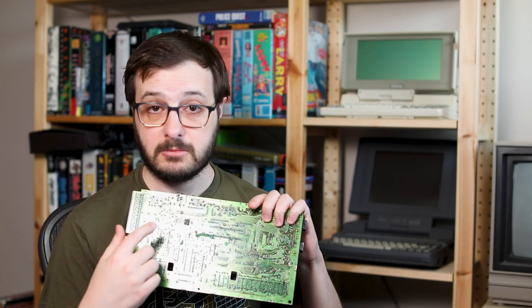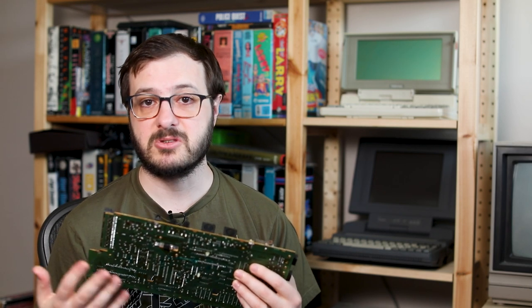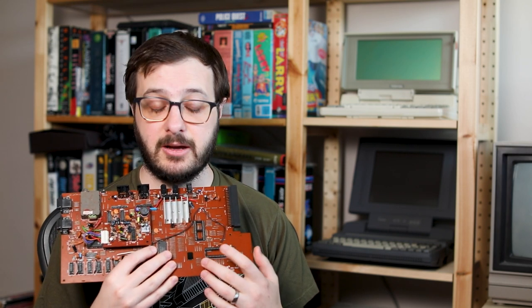So I set about investigating, and there were a number of other trace repairs that needed to be done. No other physical damage, like the big crack, just things like basic corrosion that needed to be cleaned off, bridged across, and then solder masked over again. But then the other issues on the top side of the board, so the Z80, the stuck data pin that I found earlier, ended up being a much bigger problem, where the system exhibited a problem where if you ran it, at first it didn't work, and then it started working, and then after a little bit of time it stopped working again, and had those graphical glitches.